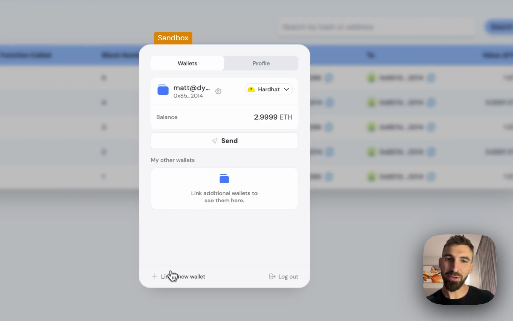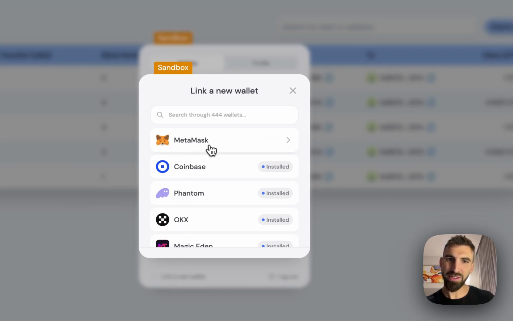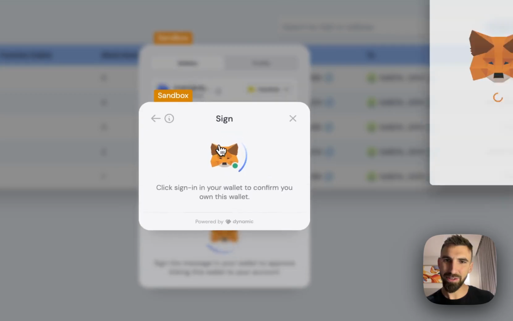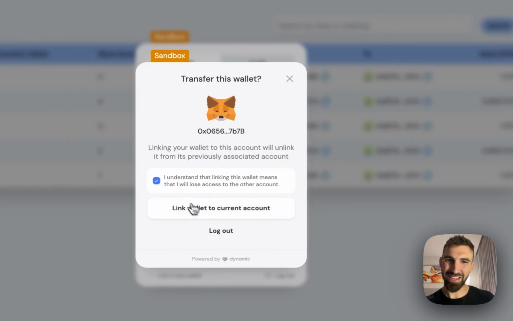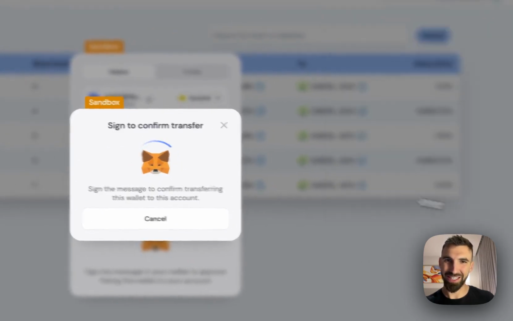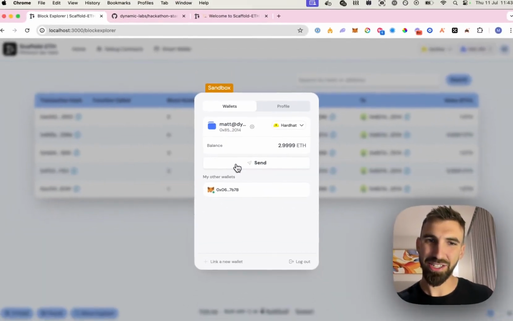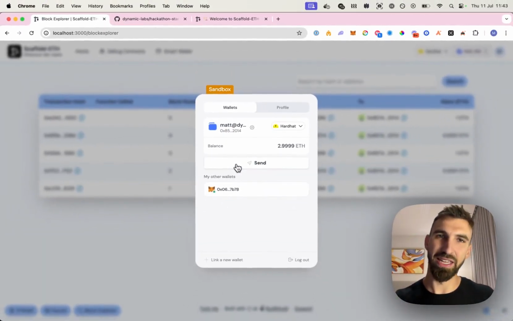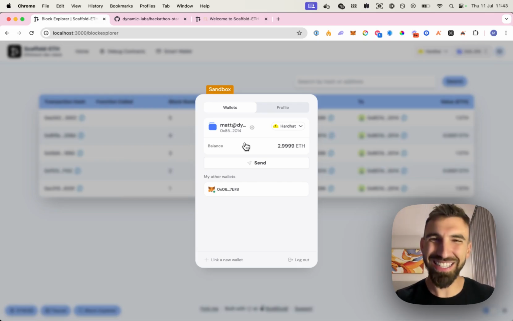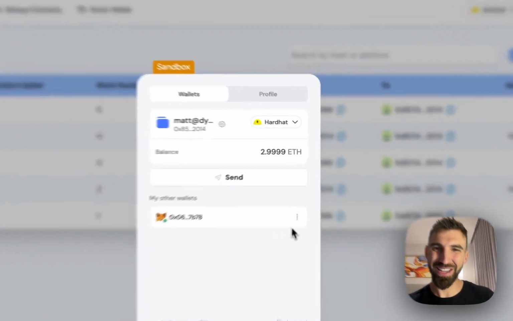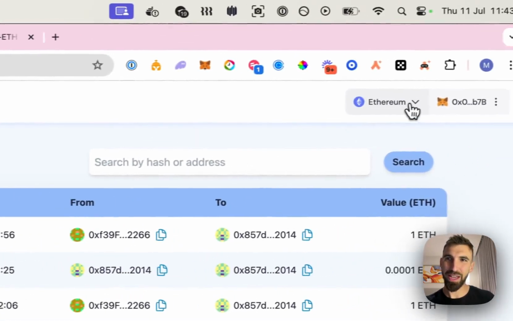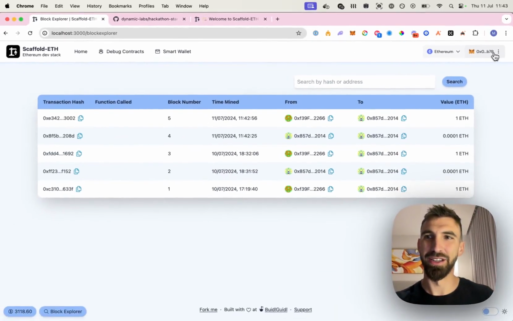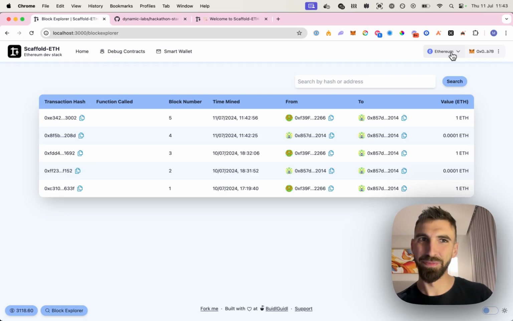We can also do multi-wallet. So let's say I want to link a new wallet. I'm going to use, let's go for MetaMask, first of all. I'm going to need some real balance here at some stage. I sign in, and I've already linked this to another account, so I'm going to have to relink it to this one. We handle all of these edge cases for you, by the way, with linking, relinking, and if it's already added to another account. Super easy stuff, which, again, is not easy behind the scenes, but it's good that you don't have to worry about it. And now, all we need to do is, let's say, select this wallet, switch to it, and we're good to go. We can now run on MetaMask or indeed any other wallet we choose to.